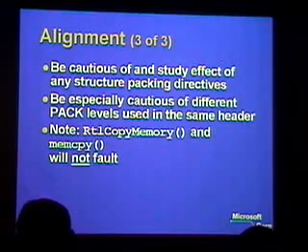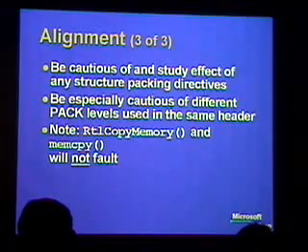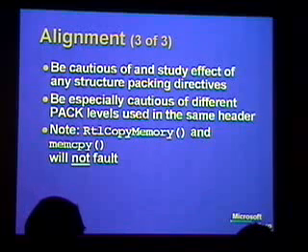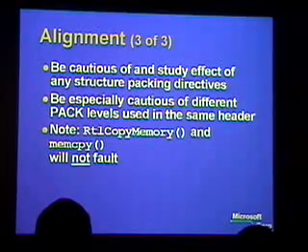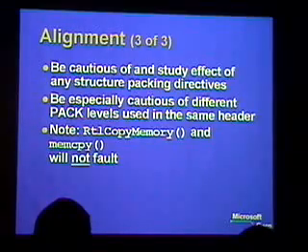Alignment is typically a problem if you have two different packing directives for the same structure. So if you have the same header file included in two C files with two different packing directives, then that can cause a problem. But I don't think we have a lot of packing inside the kernel, and so this really is not an issue that much, as much as it is in applications.